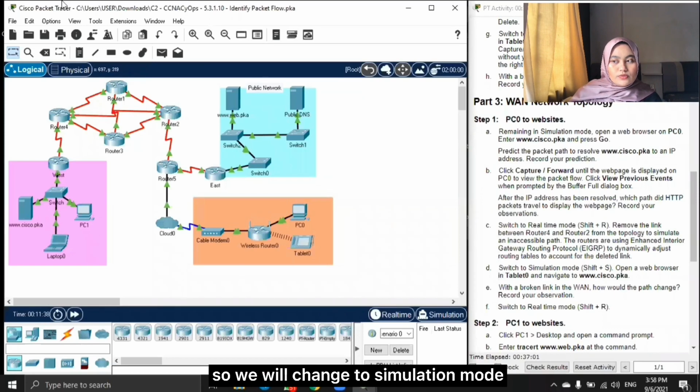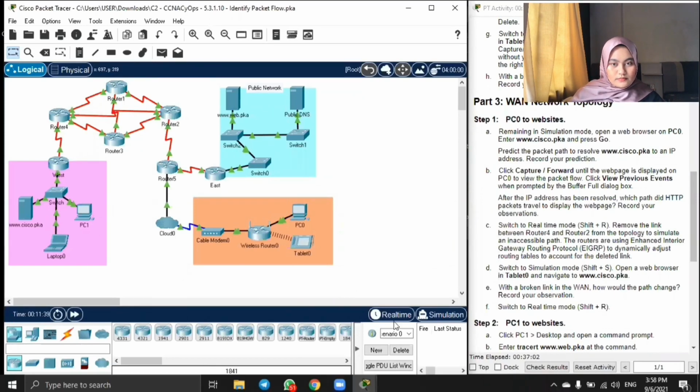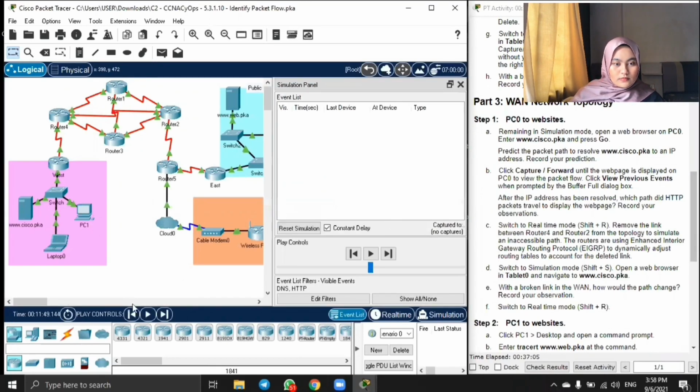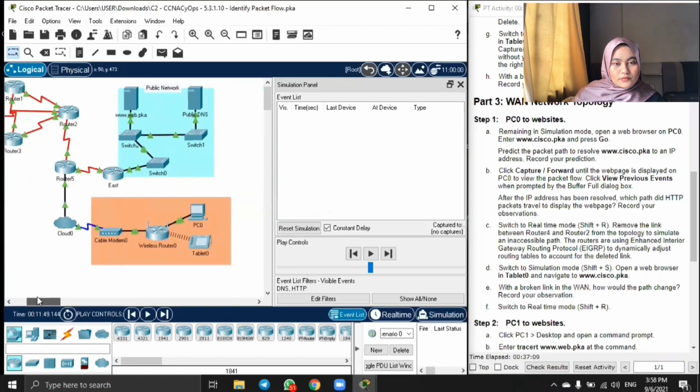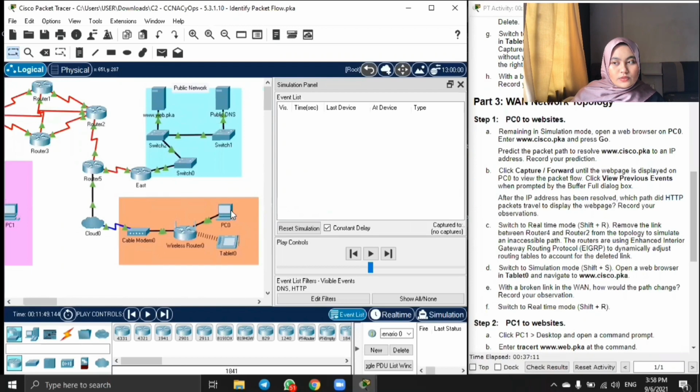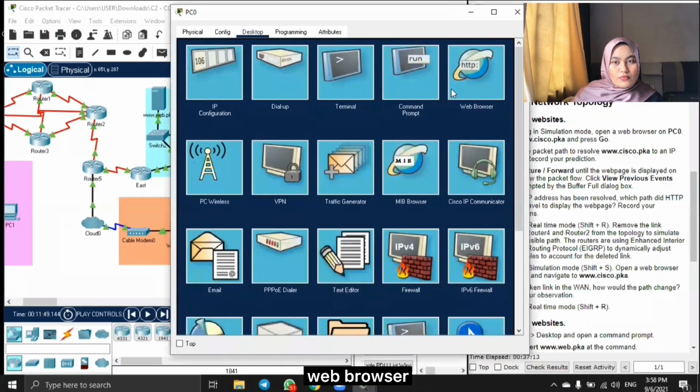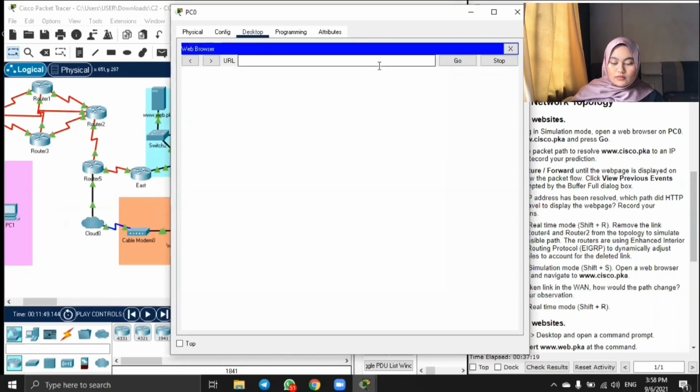So we will change to simulation mode. We will open the PC0 web browser and type www.cisco.pka.